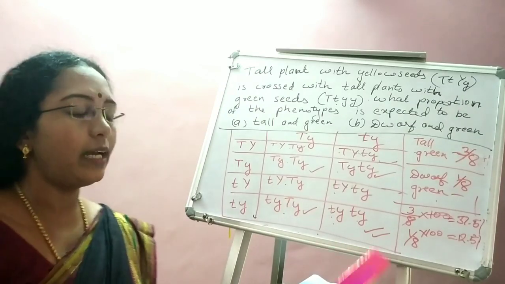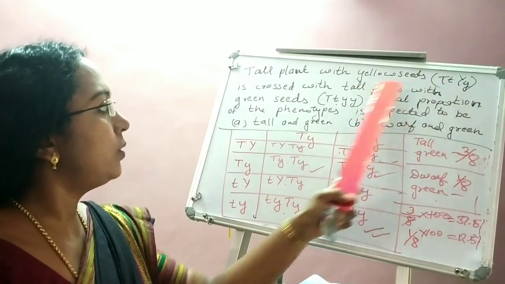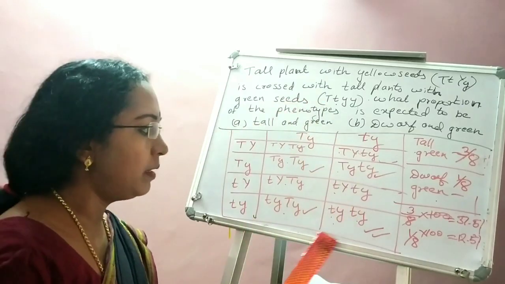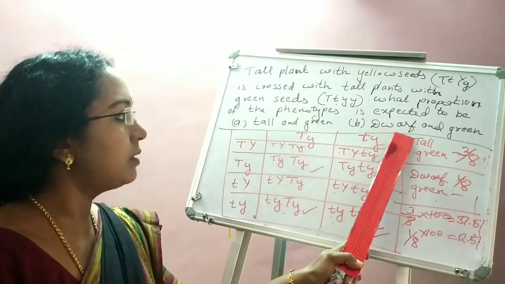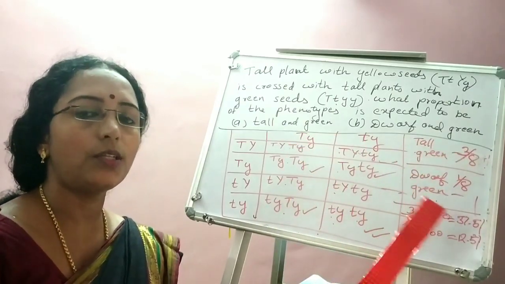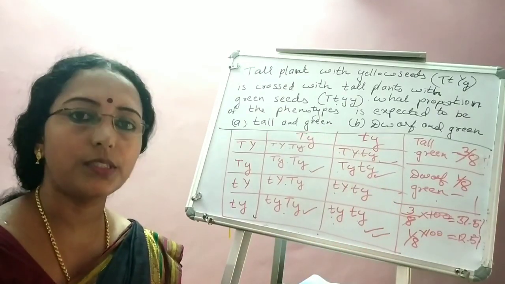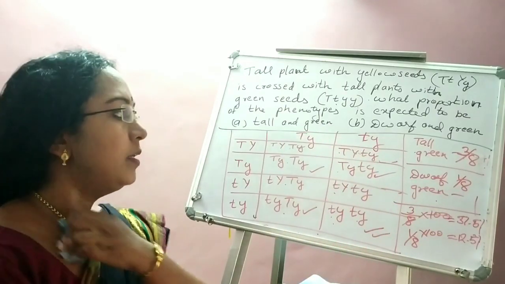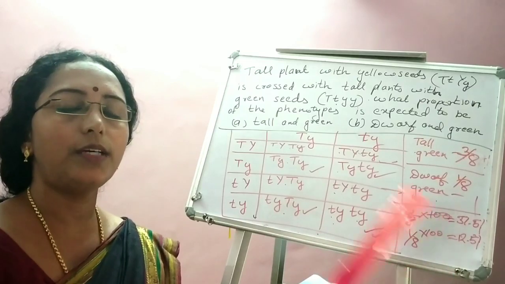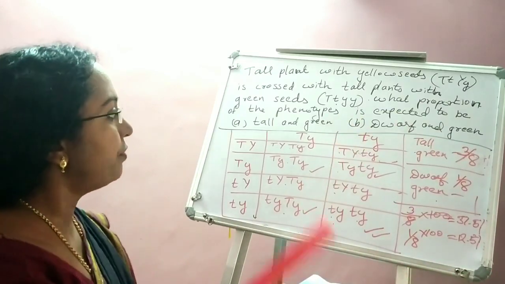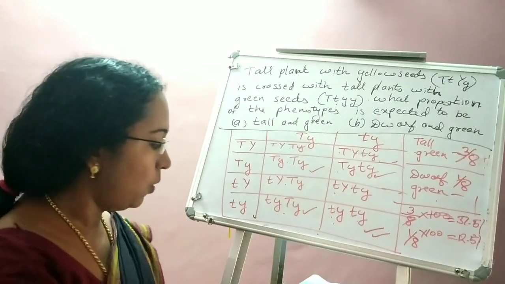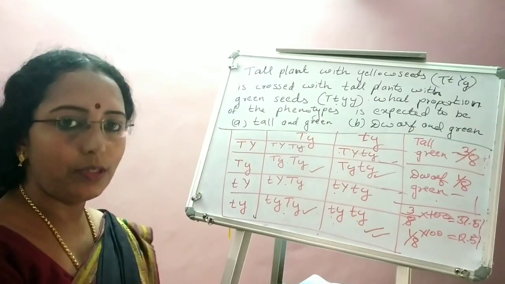So in this question I have given you as an example, whatever the genotype is given here, don't worry, frame the gametes first, put it in the Punnett square. Whatever the phenotype is asked, you write that here one by one, and as and when you get it, you keep on adding number 1, 2, 3, so that you won't miss at the end and you won't get any confusion sitting in the examination hall. Then at last you multiply that by 100 so that you can express it in percentage also. Whatever phenotype is asked, you bother only about that one, need not worry about the other things. So hope such questions, if they are coming, you can solve with ease.